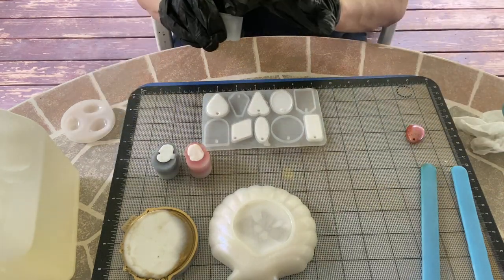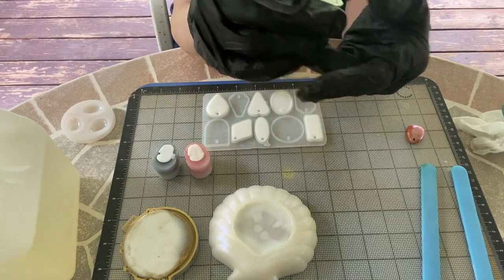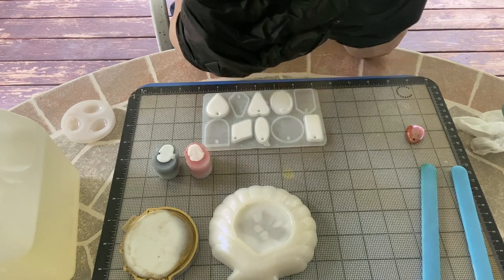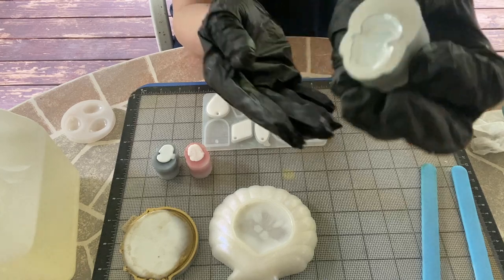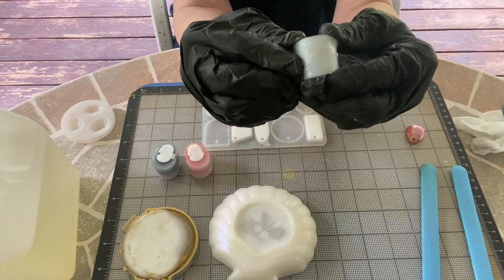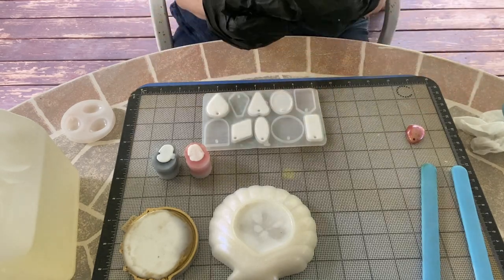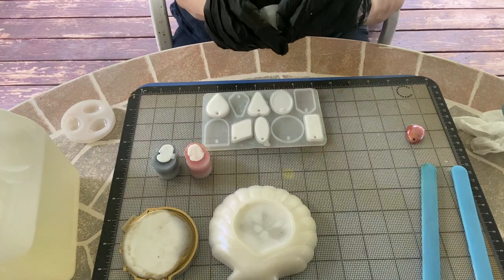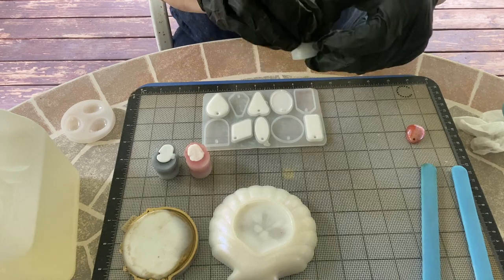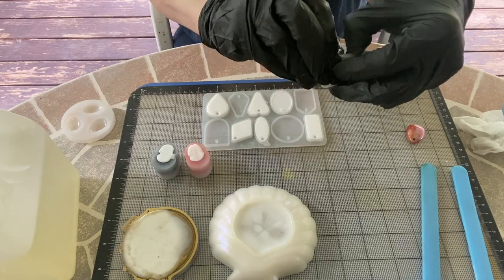There's that. These feel warm, but not hot, but they do feel warm. It's funny how the silver mica powder is going all the way through. I think it's done. Okay. I'm gonna demold it. Should I keep the gloves on when I'm doing this? See, I don't know.